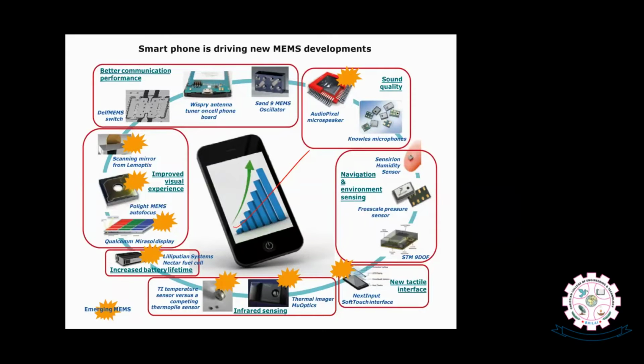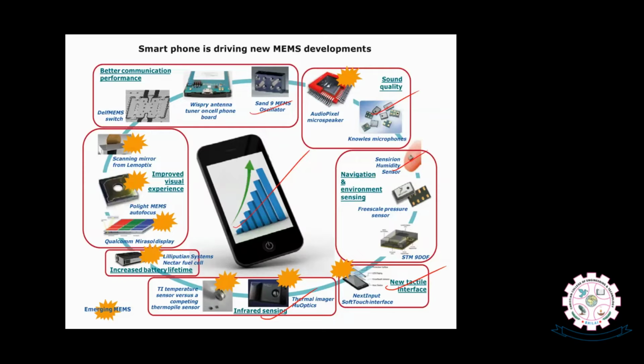That way you can look at the very advanced devices, infrared sensing. Here you see thermal imager optics. You can see the new interfaces are coming. Humidity sensors, which are very small. You can see the sound quality using the novel microphones. So the sound quality will be much better. And you see the MEMS oscillator here.